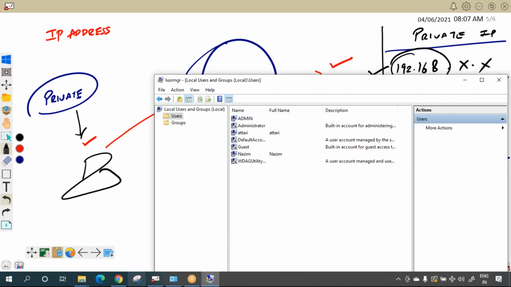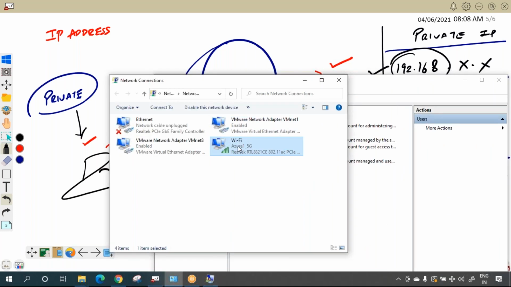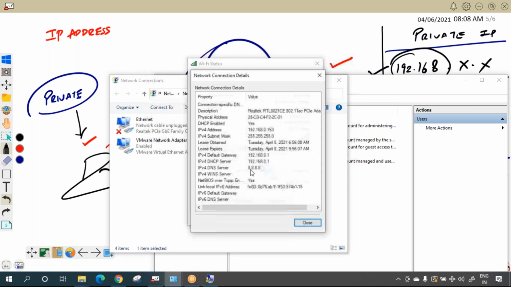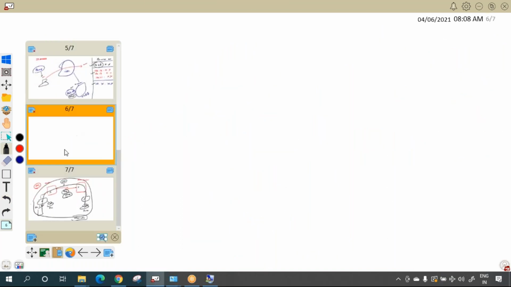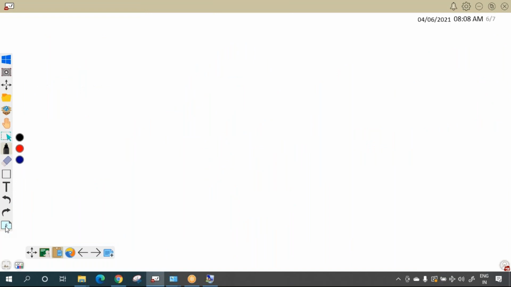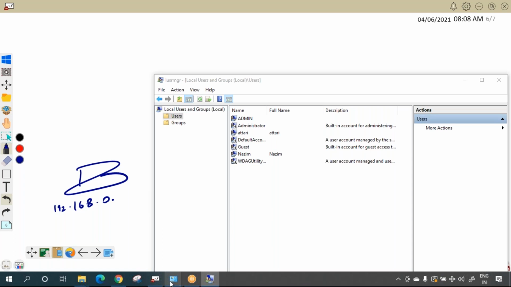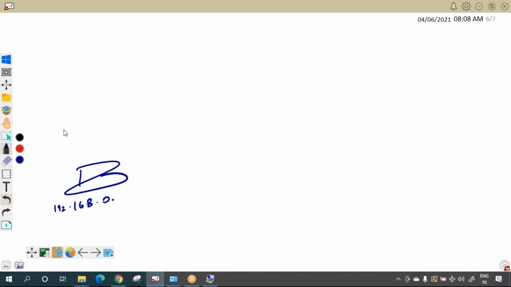The same way, we have been given an IP address, that is 192.168.0.163. This is the IP address given to my machine, to my system. Now going ahead, my PC has an IP address of 192.168.0.153.